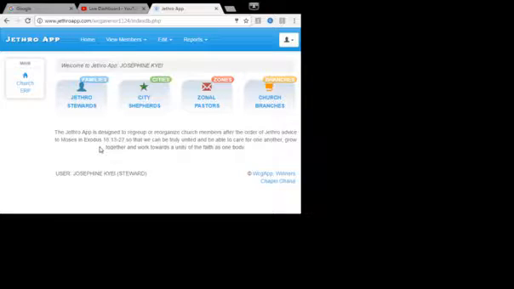The other one I gave you, churcherp.jethroapp.com, is not Winners Chapel. It's generic for other churches or other people who want to use Jethro app. That is where we start from. That's where we do the setup to see whether it's okay before we bring it to a particular church, which is Winners Chapel in this case. Now, if you want to do it for anybody, you have to use the generic one and configure it there.